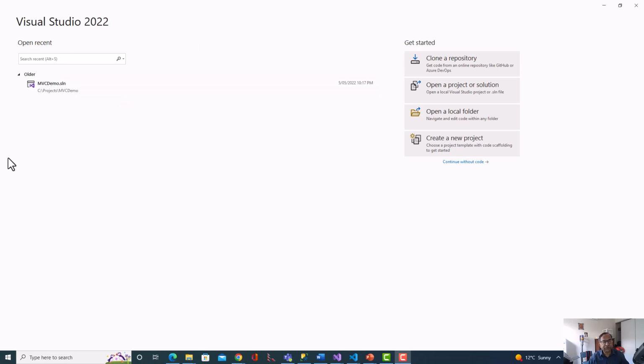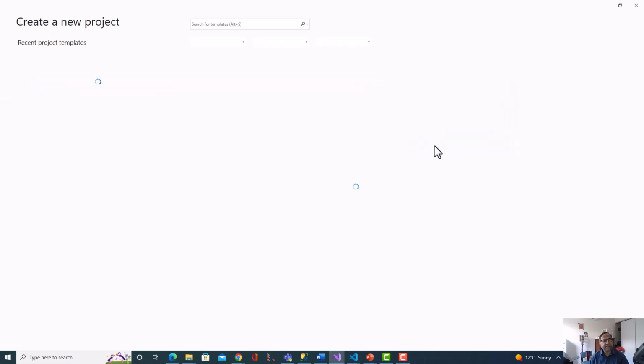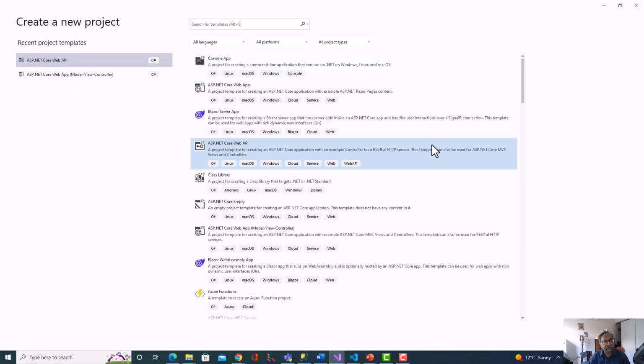So on to Visual Studio 2022, I will click on create a new project. When the recent project templates load, I'll click on ASP.NET Core Web API. You can see an ASP.NET Core Web App Model View Controller, so this was the last one that I used.